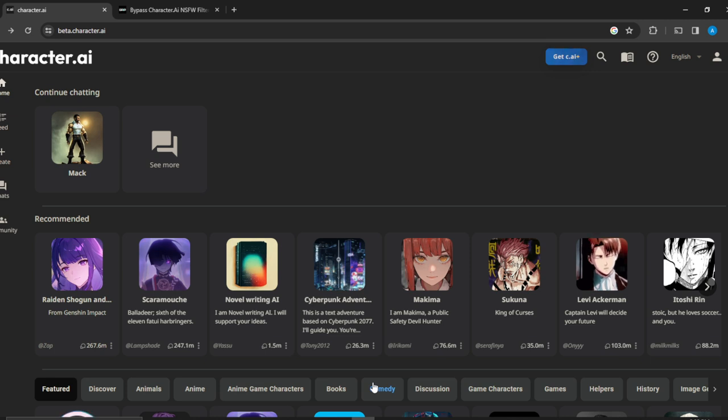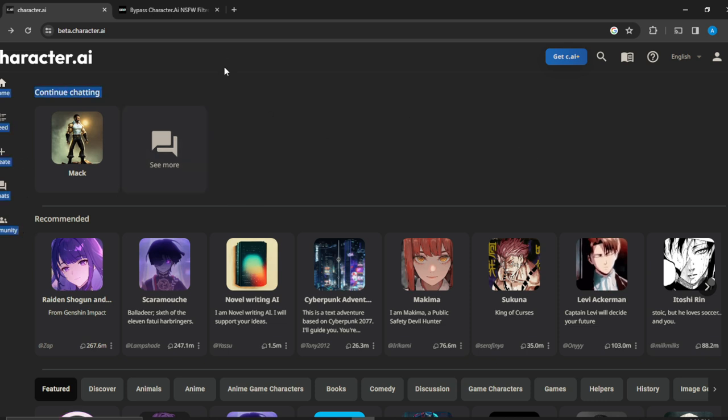So once you're done creating your account, it's going to take you to this fantastic homepage where you can now explore a lot of features to have an exciting time on Character AI. So now that we're here, let's hop into today's topic, which is how to enable character voice in Character AI. Now, we can do that two ways. That's by creating the character anew, or we can just change the setting of our previous character.